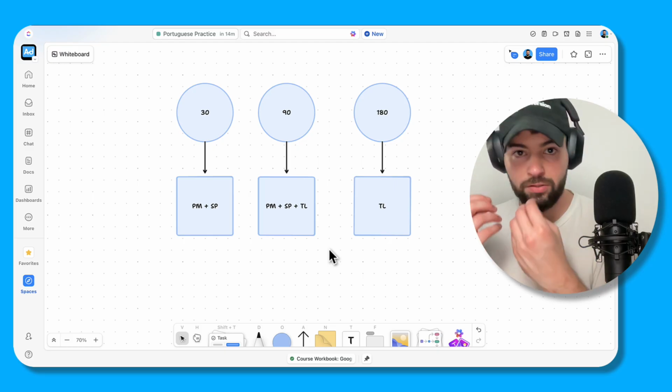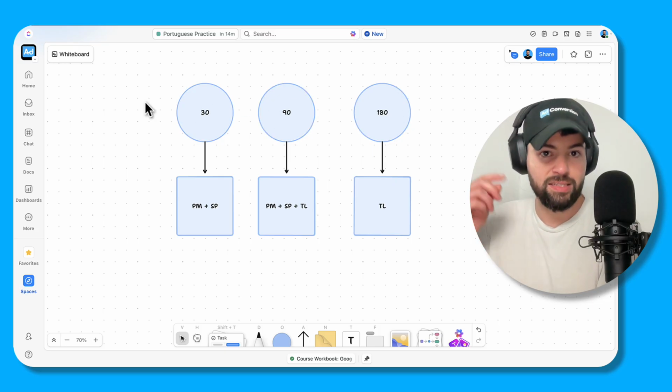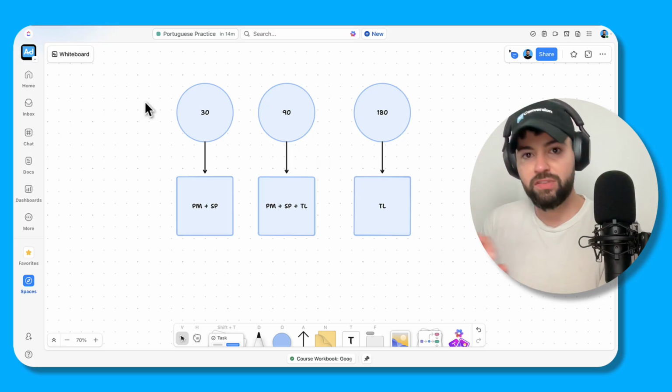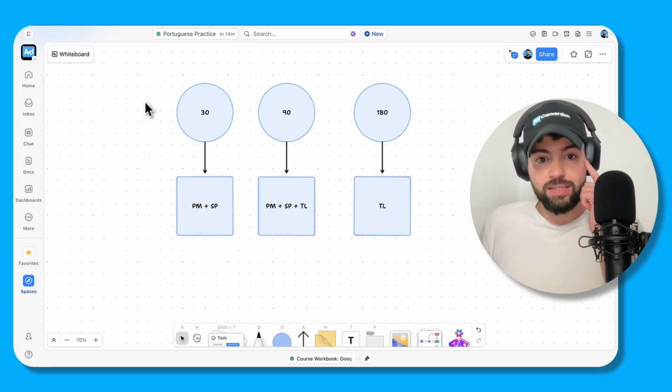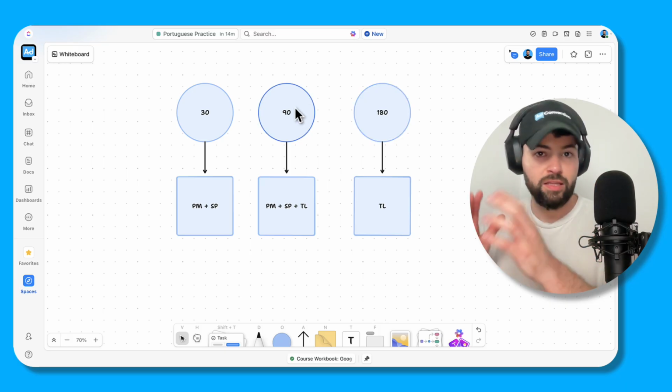This isn't always necessarily true. Sometimes what we'll find is our 90-day segments convert better than 30, or vice versa, the 180 converts better than the 90. This is where you have to test and see for yourself. But again, if you don't have the audience size to do this, don't worry. Just focus on the 90-day segment and then go from there.